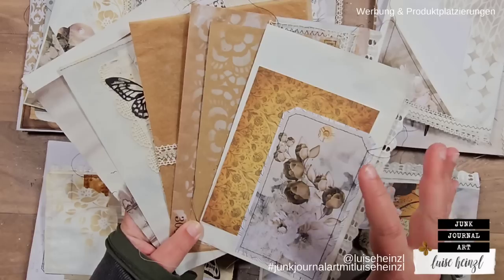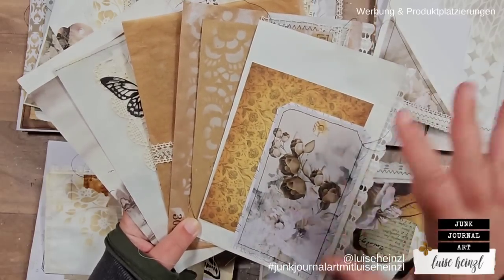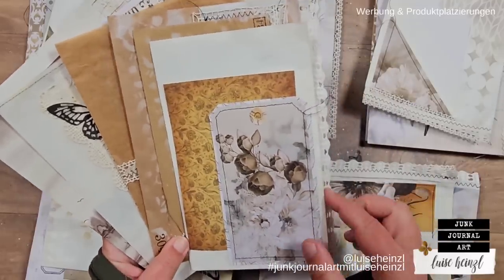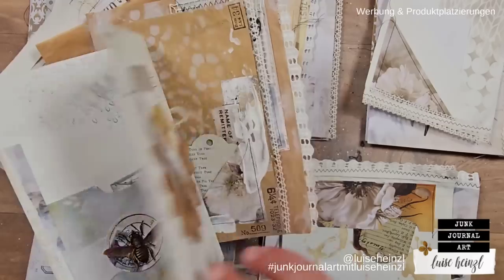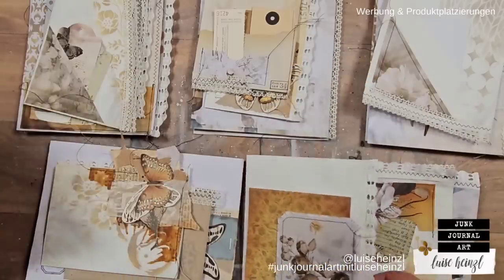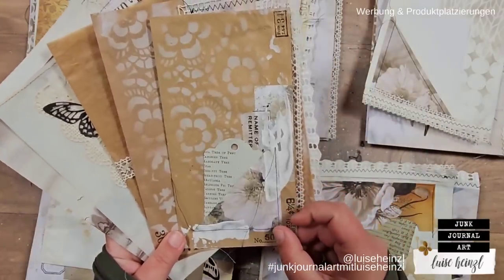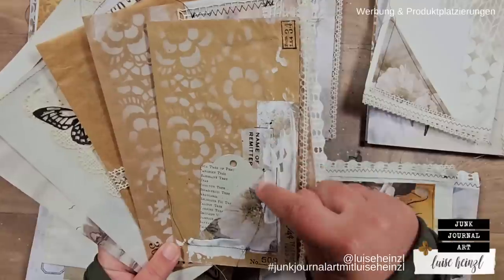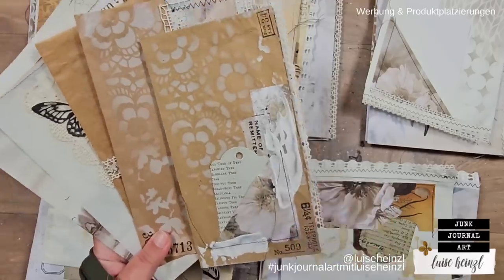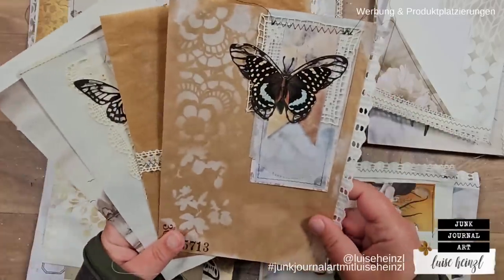1, 2, 3, 4, 5, 6. So if we would like to put one into each signature, we would have one too much. So let's decide which one can go. I really like this, so this will stay. So I will put that here. This here has to stay as well, because I have realized that here is a little ghost in my gesso. I really like this page, and I have something like a connection to this page, so this will stay as well.